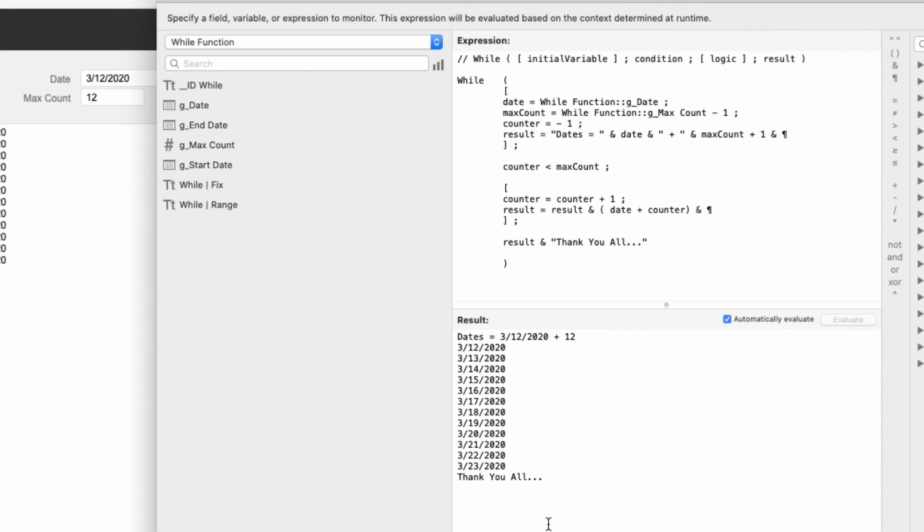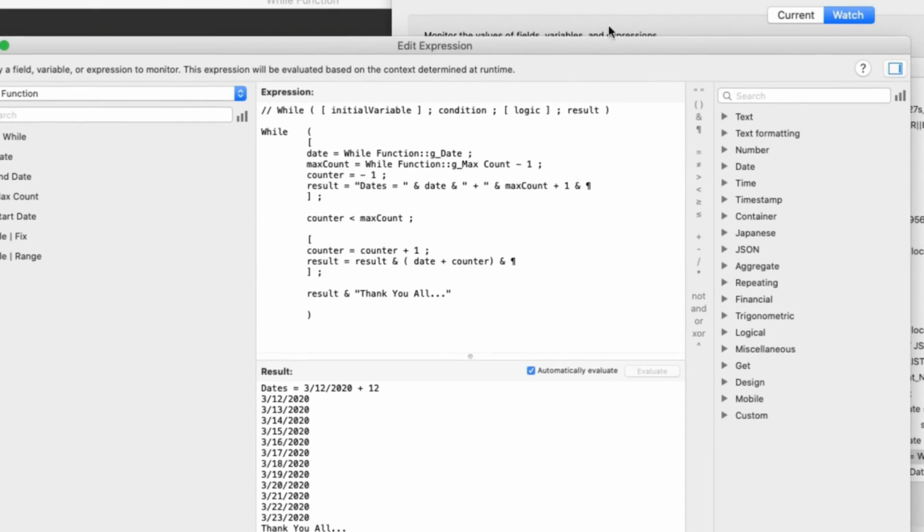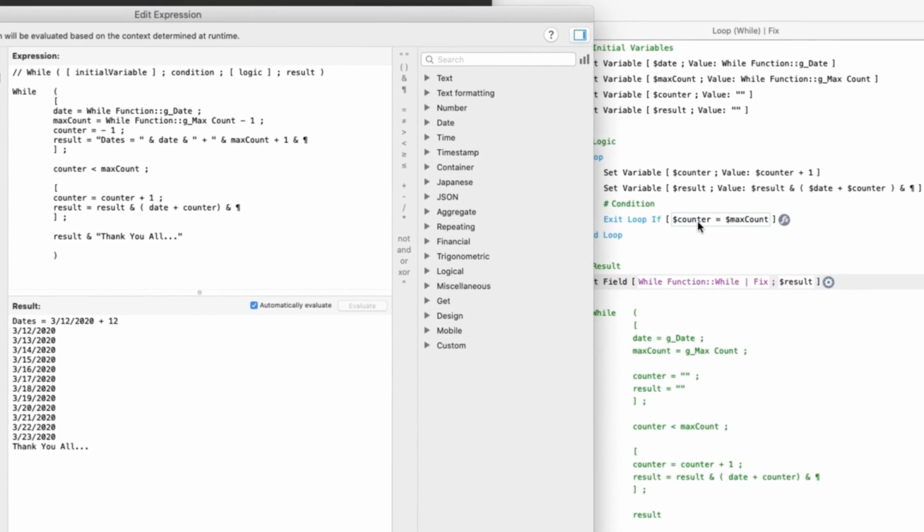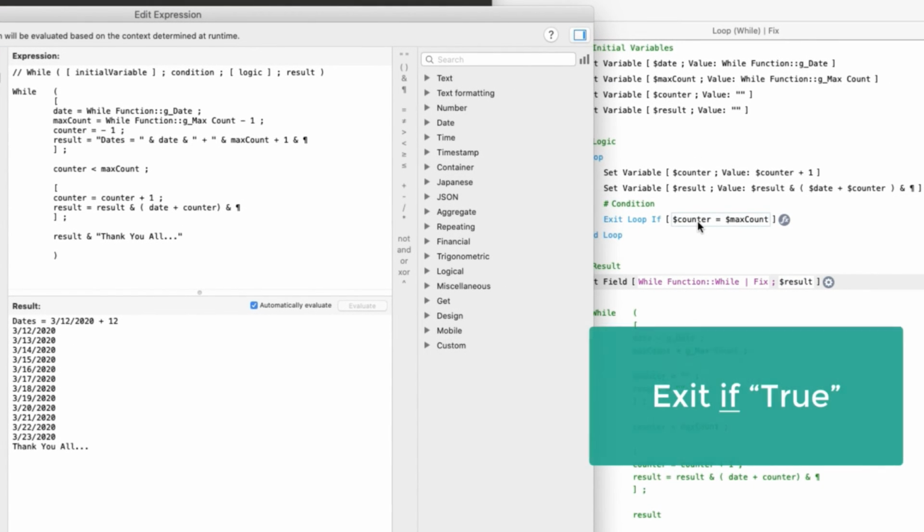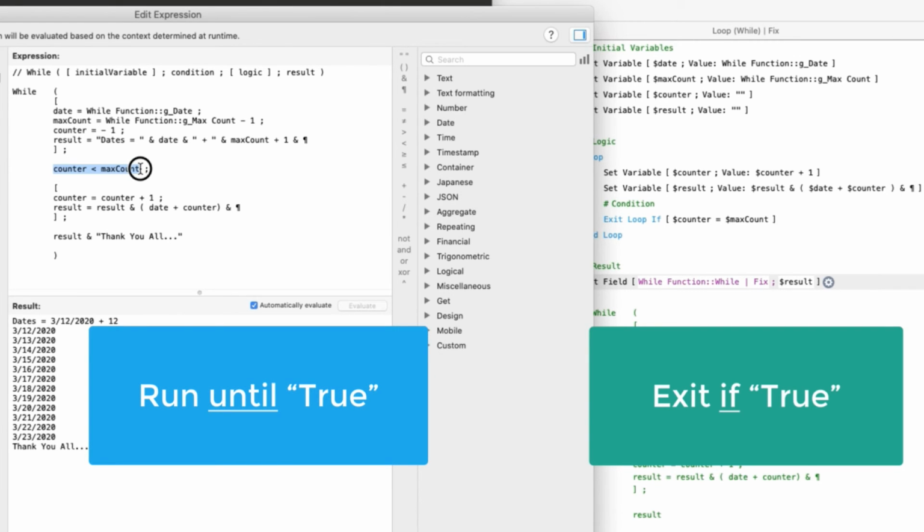So now with this example, you understand what's going on here. You understand the initial variable. You understand the condition. I told you the condition. The condition is the same as the script here, but here is when it reached that point, and this is until this is true. It's the opposite. That's why they put the condition before the logic, and here you have the condition after the logic, because you exit the loop when you reach something.